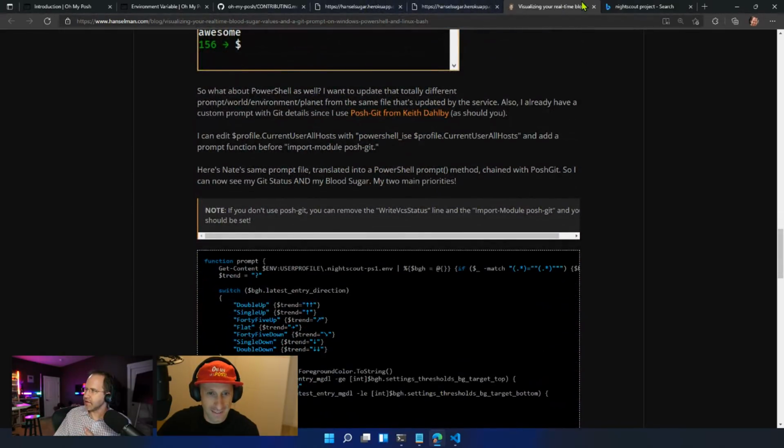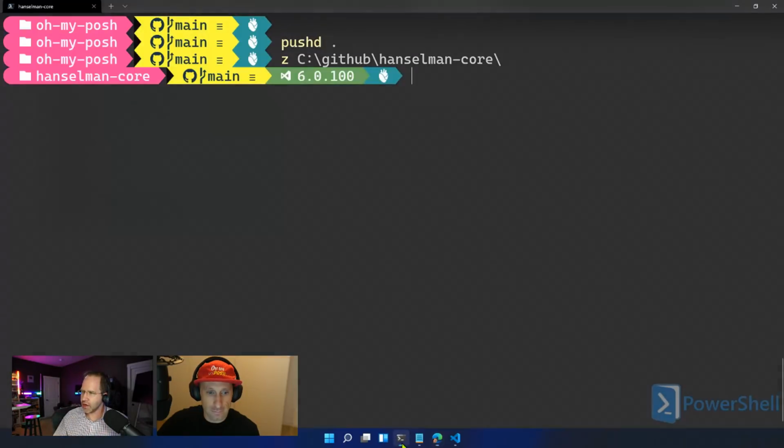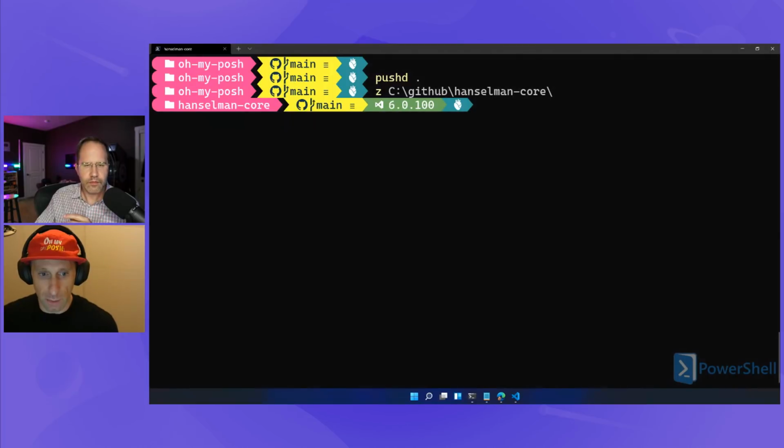And then I thought to myself, I should talk to Jan, and we could make this a segment. Can we make a Nightscout glucose management segment? So then I'll go here, and one of these will be my blood sugar. Yeah, that's definitely possible. It looks the same as the weather segment that we have in terms of functionality. That also does an API call, retrieves the information, and displays it to the user. Now, when we do HTTP calls, you know that it can be very consuming at times, or at least it could take a lot of time. We don't want to slow down the prompt.